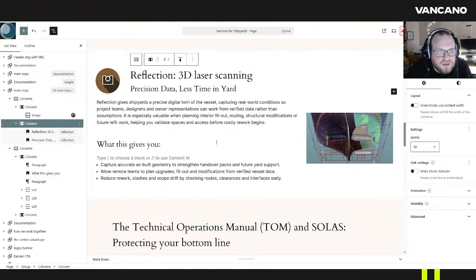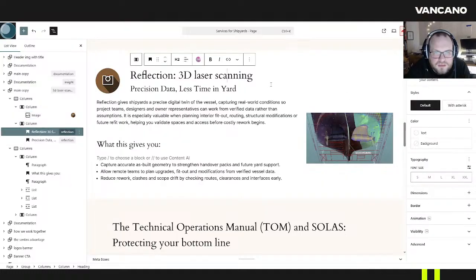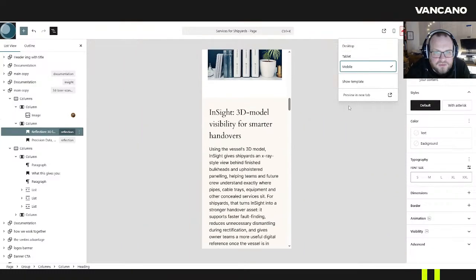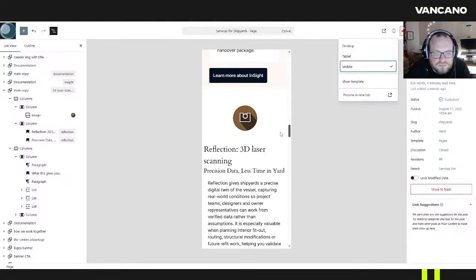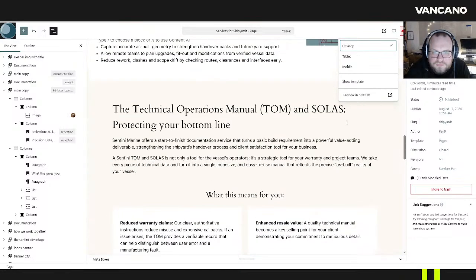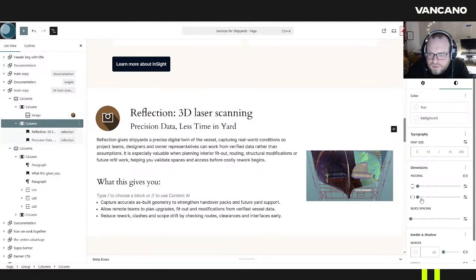So what we've got here is that the column, when we set it up, was set to a 50-50 split between the two columns. Obviously we don't need that because the icon is far smaller than the header. So I've just split this to give it 10%, and then that will get 90. How's that going to make it look on mobile? Looks fine. Just need to put a bit of padding on the header. I'll do it at the column level.